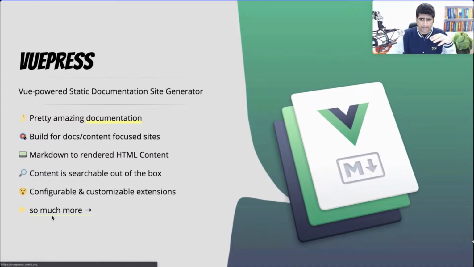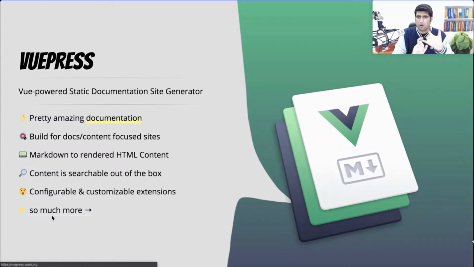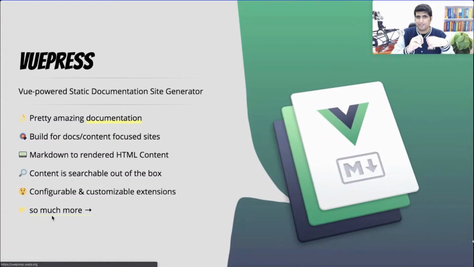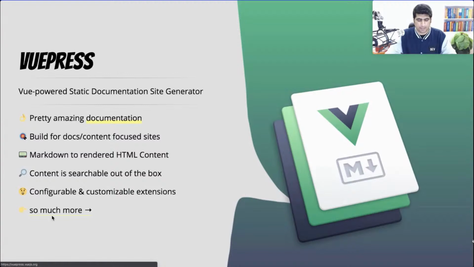And then it builds your static site, your documentation, which is not really dependent on JavaScript. It kind of oozes out all of the HTML content, which is very much appreciated by your search engine rewards that would index your documentation, and you would start getting more and more organic traffic. It supports Markdown out of the box and has really good search functionality built in. Let me show you how.